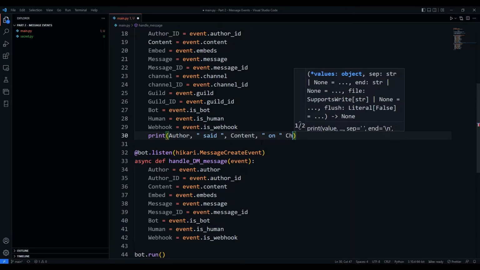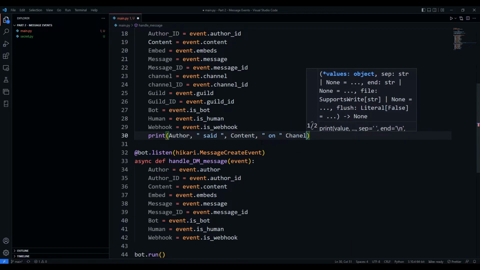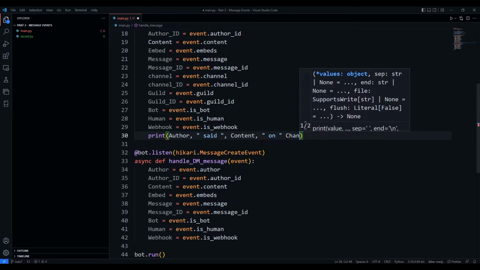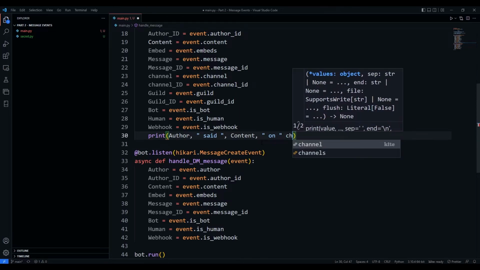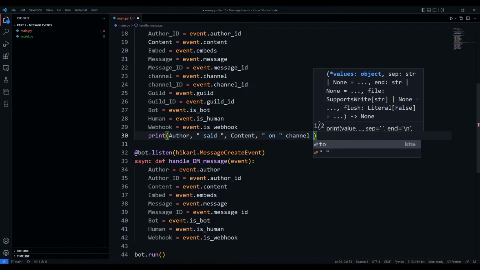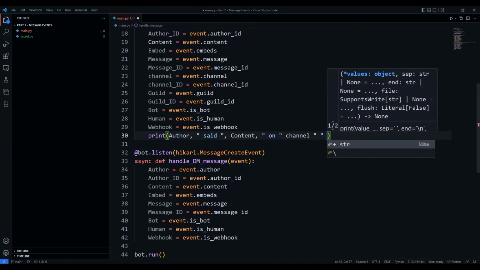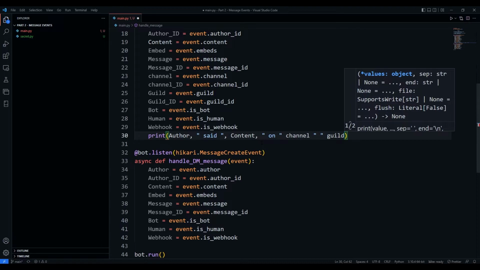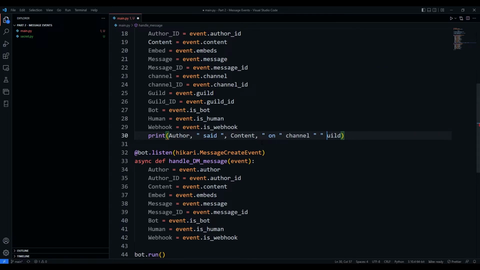On channel, C is small here, so we'll write that. Then let's take a space and write the guild. So we'll know on which particular channel, on which server, the particular message was sent.